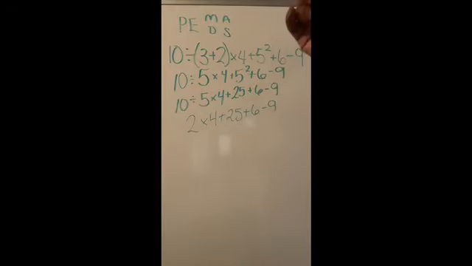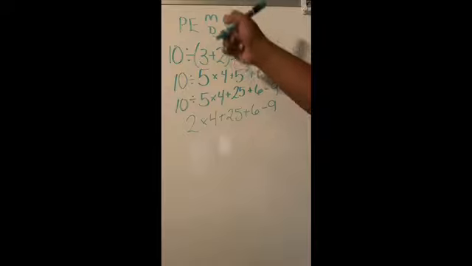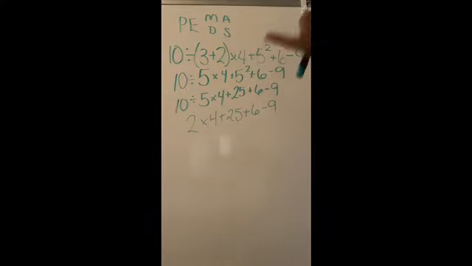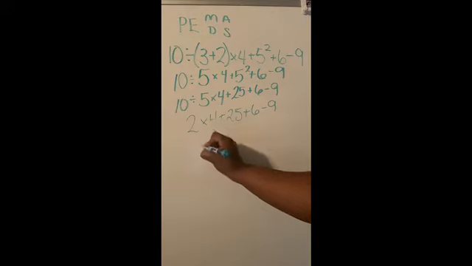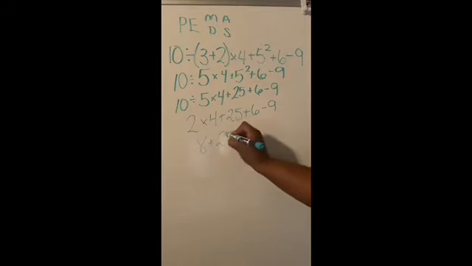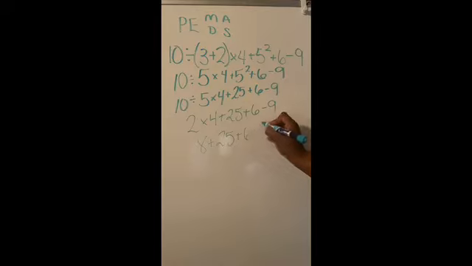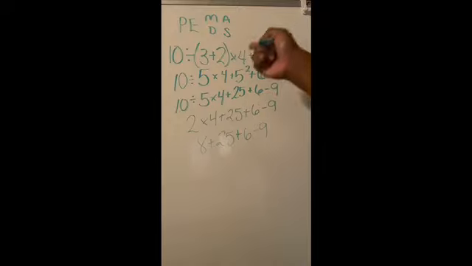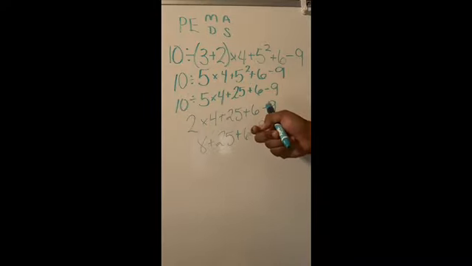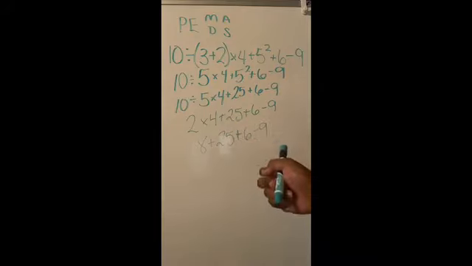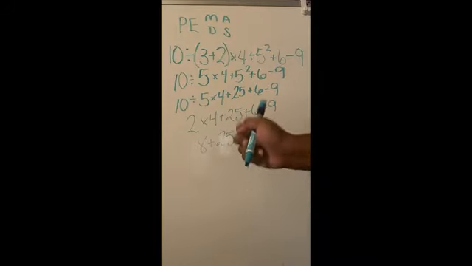Okay? Then the next thing that we're going to do is, of course, is there any more multiplying or dividing? It is multiplication still here, so I'm going to multiply, which 2 times 4 is 8, plus 25, plus 6, minus 9. And like I said, for multiplying and dividing, it doesn't matter which one they do, as long as they do whatever is left to right, whatever comes first. So that is the same thing with adding and subtracting. If adding's first, that's what you'll do. If it's subtracting first, that is exactly what you'll do.